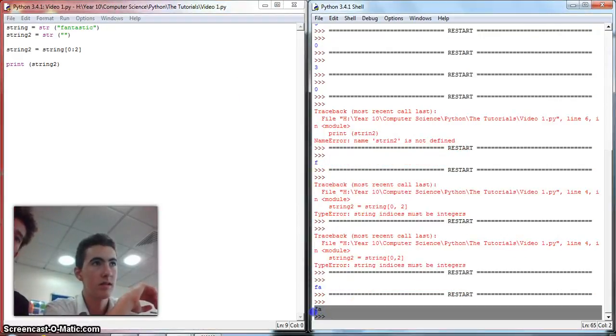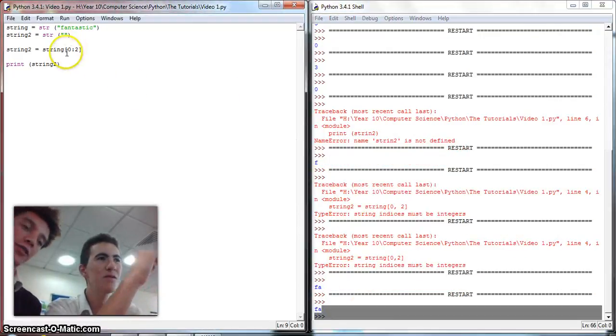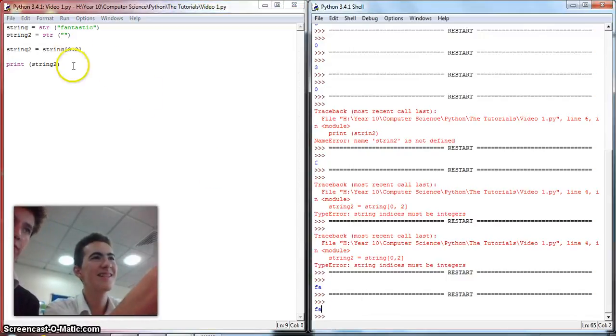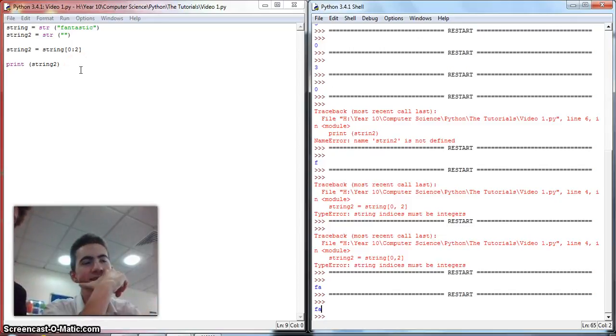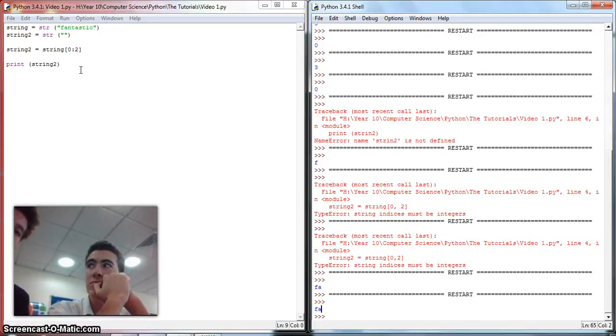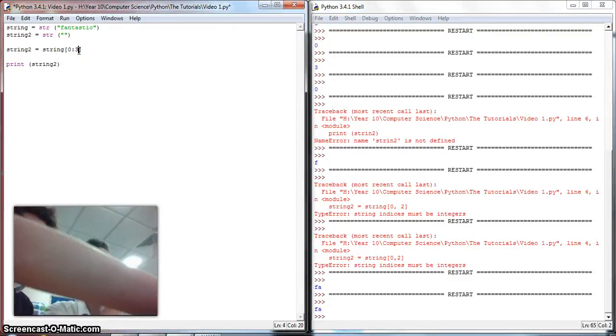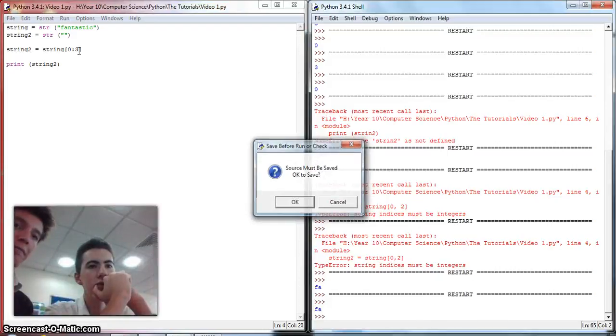Alright, so here it is, FA. That is the 0th to the second character. How did that happen? Shouldn't that be 1? No, that prints the 0th, the first. Why, Python? It's only doing the 0th and the first. So if we change this to 3, it should be 0, 1, 2. Yeah, it should. This should be fan.